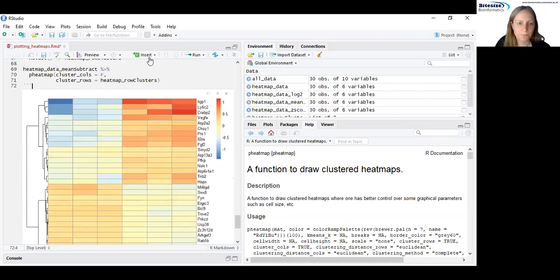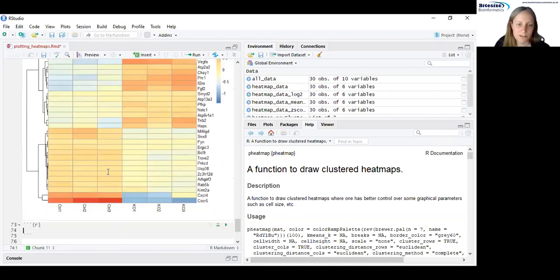Okay, so sometimes the default clustering doesn't do the best job. One way that you can also cluster data is to look at the correlation between the different genes or samples or whatever it is. In that case, it will basically look for things that change with the same pattern, but not necessarily the same magnitude, rather than taking the absolute values.